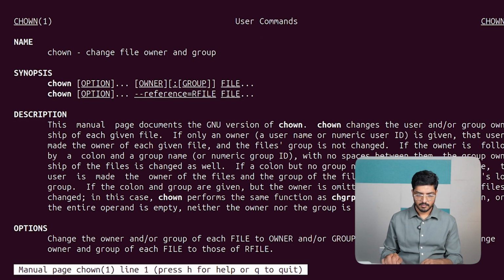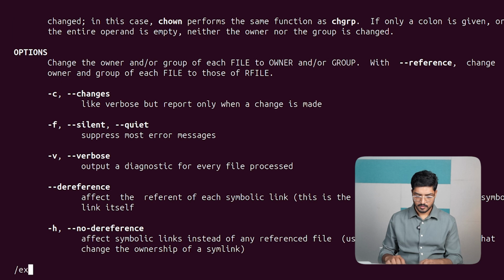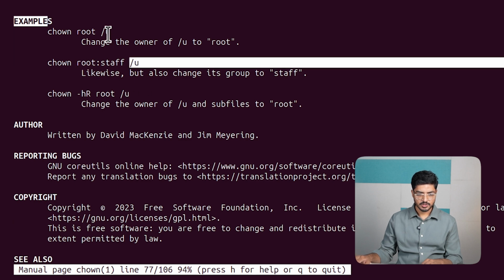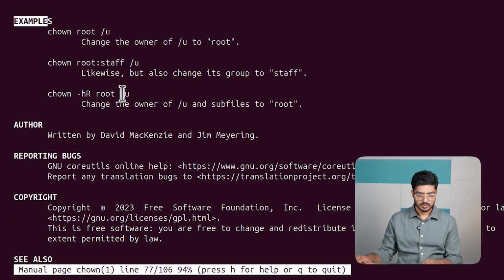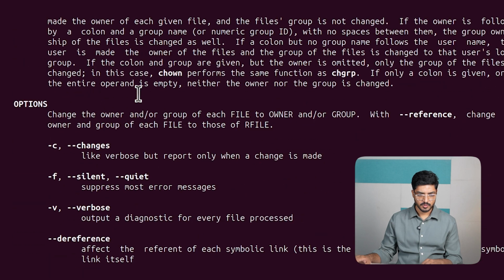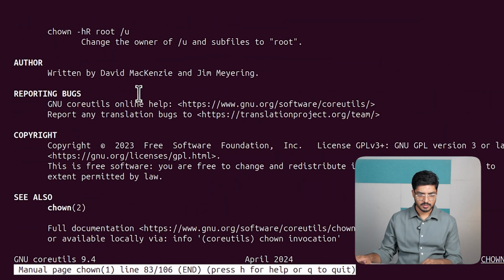Let's see. man chown. You can see the examples as well in the manual. It will tell you how to basically use it. So it says, likewise, staff is a group, root is the user, and /u is the location. So you should be able to use it like this.